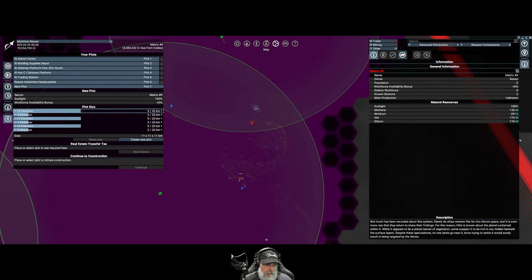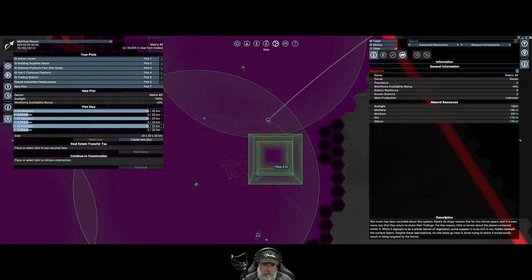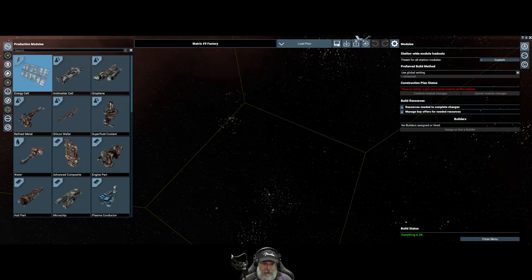Should be able to go out to 10 on all of these, right? There we go. Can I go further than that? What about 12 by 12 by 12? Wait, can they all be 20 by 20? I don't think they can. They can be 18 by 18. Okay. So let's do create new plot, and I'm going to set it a little closer to this gate than the other one. Matrix number 9, factory. Beautiful. Okay, so we got the plot there.